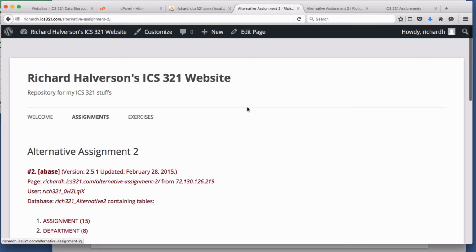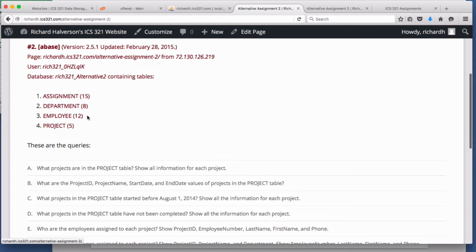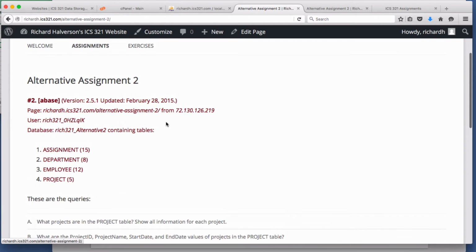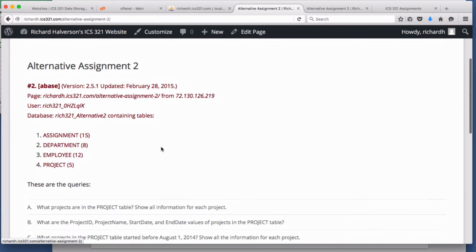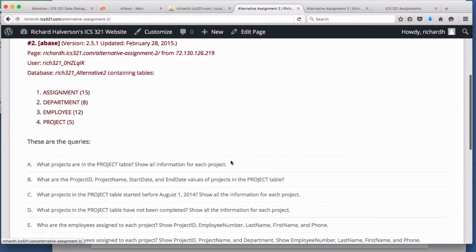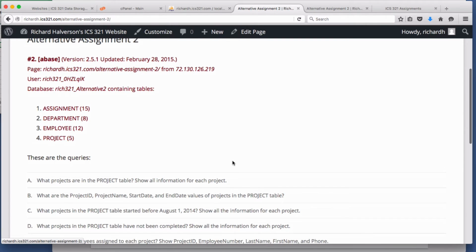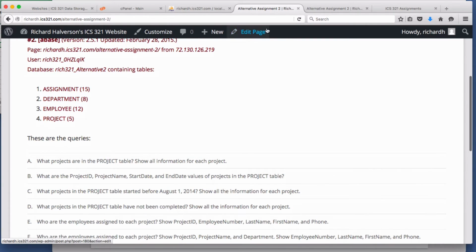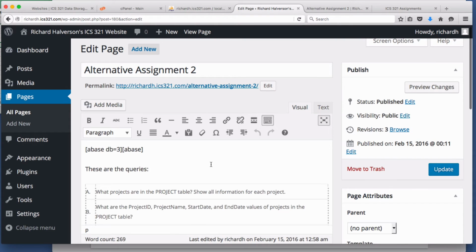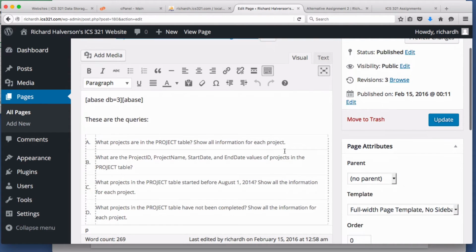View page, and here we see we have our 4 tables populated, and so just to start us out here, I'm going to do the first one. Maybe I'll do the first 2, and then I'll end this video and start again with a new one to give you help with the remaining ones.